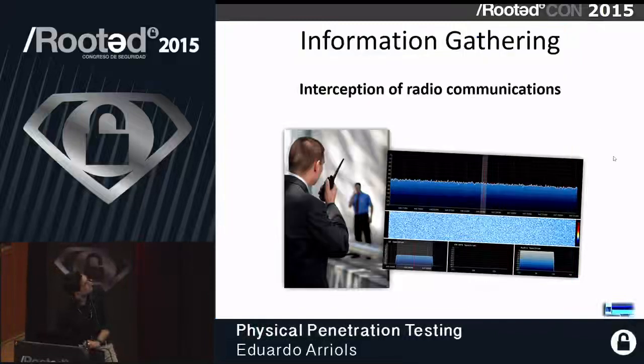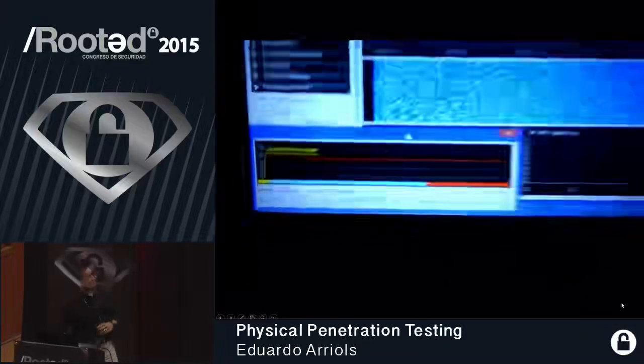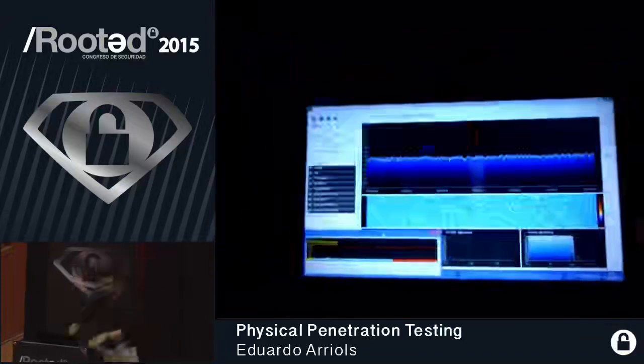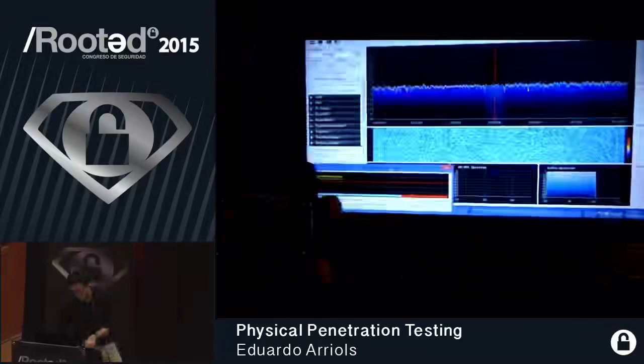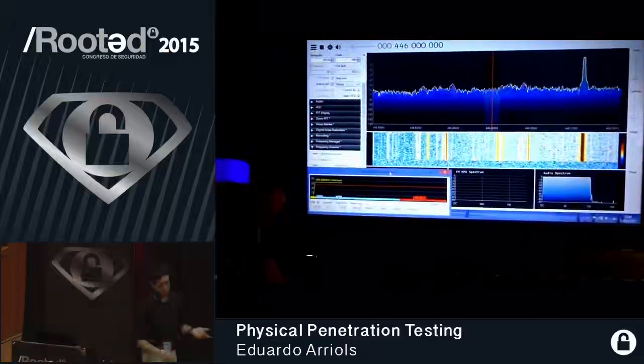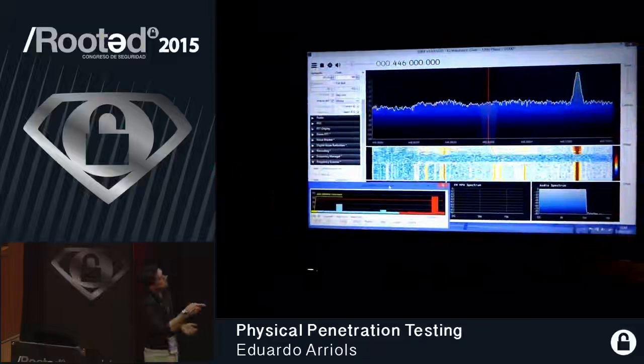Vale. Bueno, mira, os pongo el vídeo. Okay, I'll play the video. No sé si es el vídeo más cutre o no, porque esto yo lo hice en casa. I did that at home myself. Básicamente es eso, tú tienes la frecuencia y como es bastante pequeña, puedes ponerte a verlo. So you have the frequency, and then when the person starts talking, en cuanto empieza a hablar.